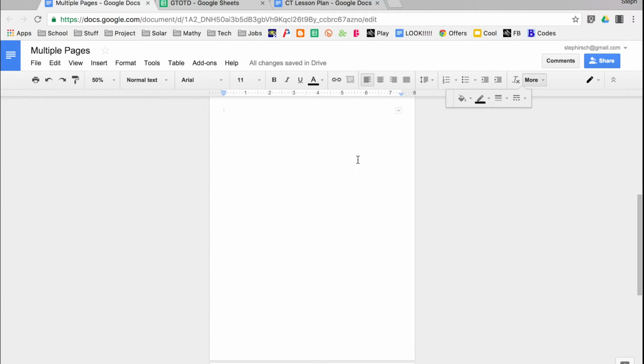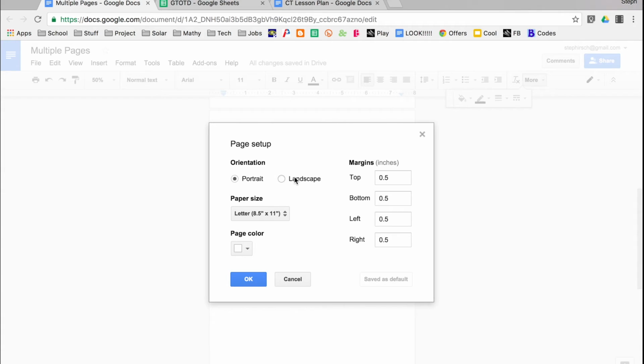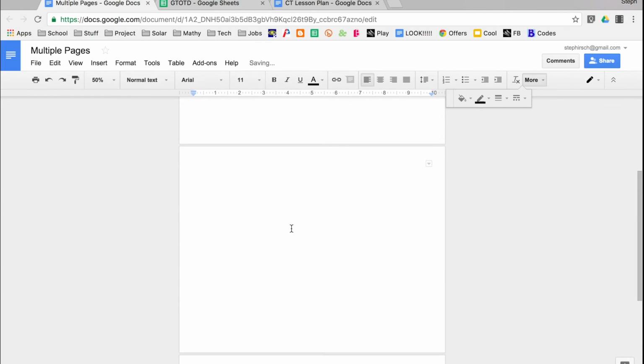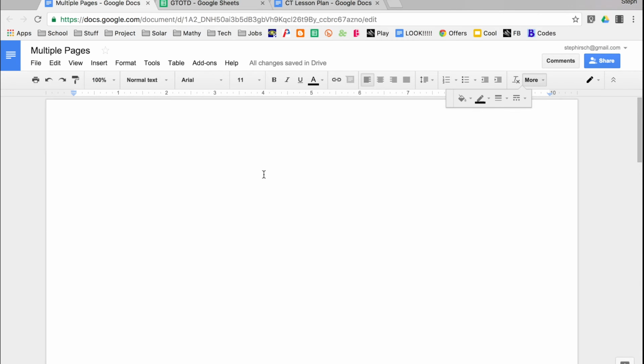Now you can also do this for when you have landscape layout. You can also do 2 columns. To change your layout, you can do page setup and make it landscape. This is where you can change your margins as well. But that will mean that you need to alter your table dimensions based on however it is that you want it to be laid out.